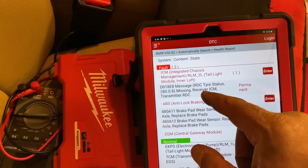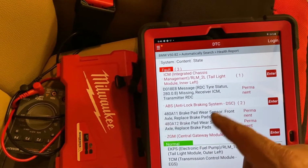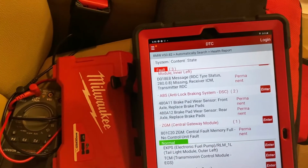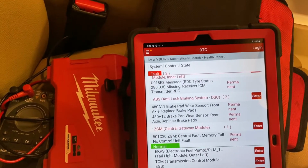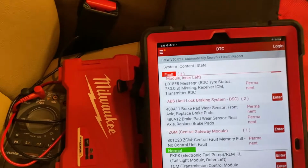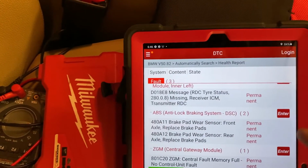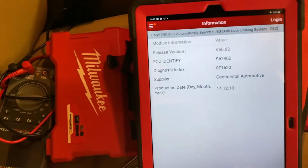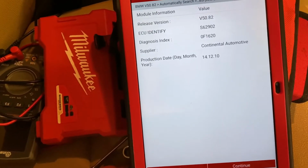ICM, brake, tire status. So that's for the tire, we don't care about this for now. CGM, fault memory. Maybe we're gonna do a quick learn for CGM. Let's do this for the brake as a test. And okay, continue.